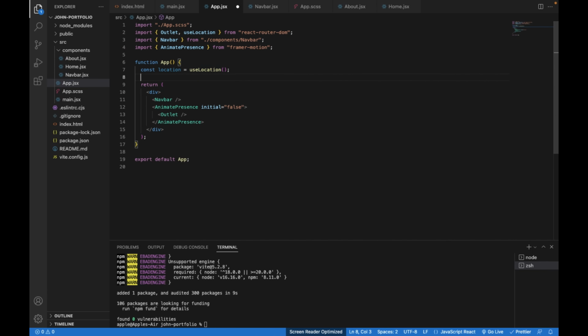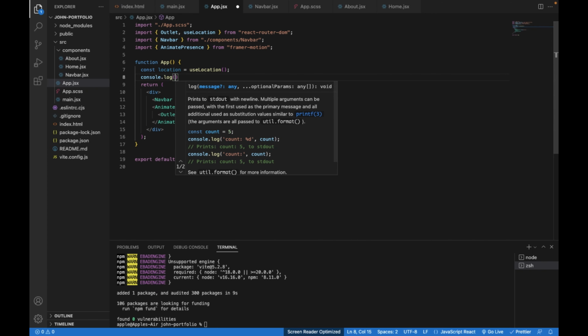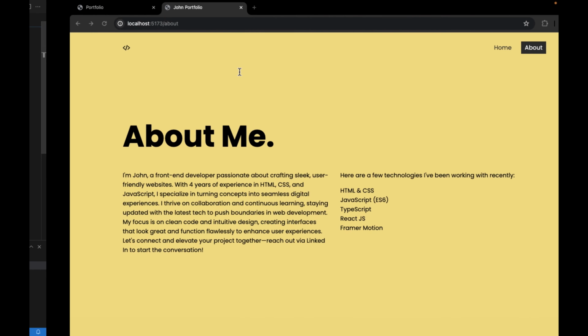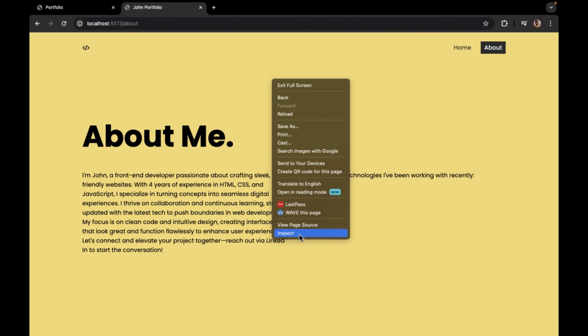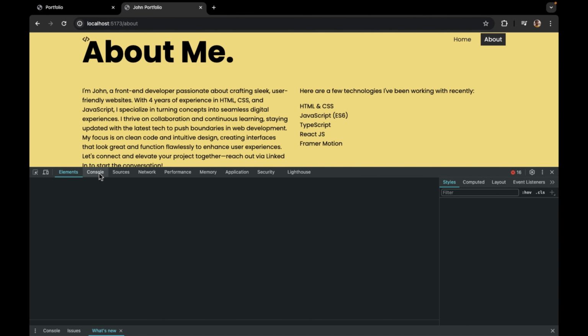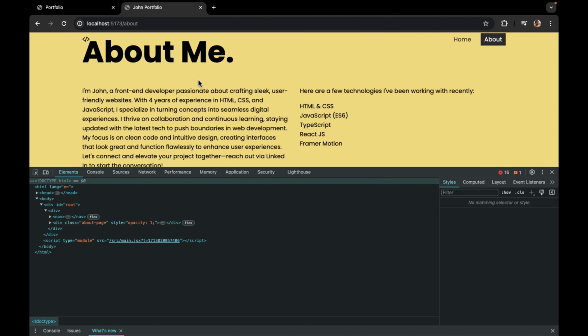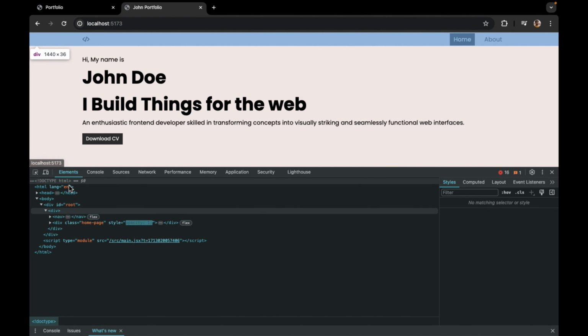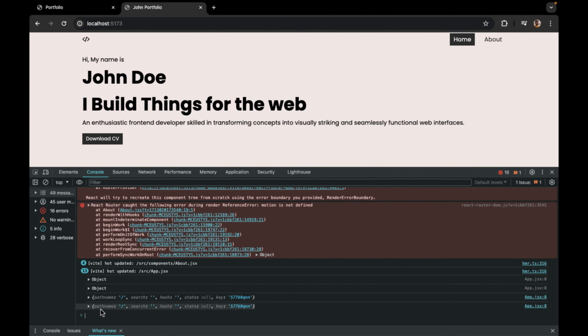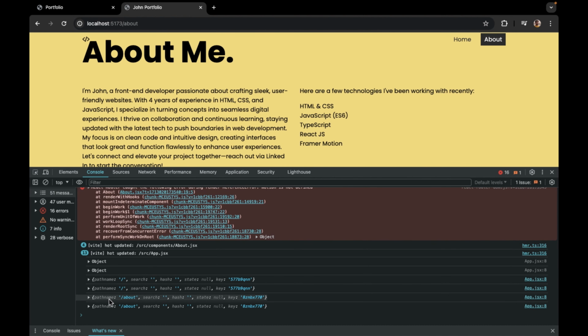So if I console this location, I will open the inspect tool. So if I change the page, see we are getting this, and here pathname is slash, and if I go to about, the pathname is about. So we can use this as a unique key.